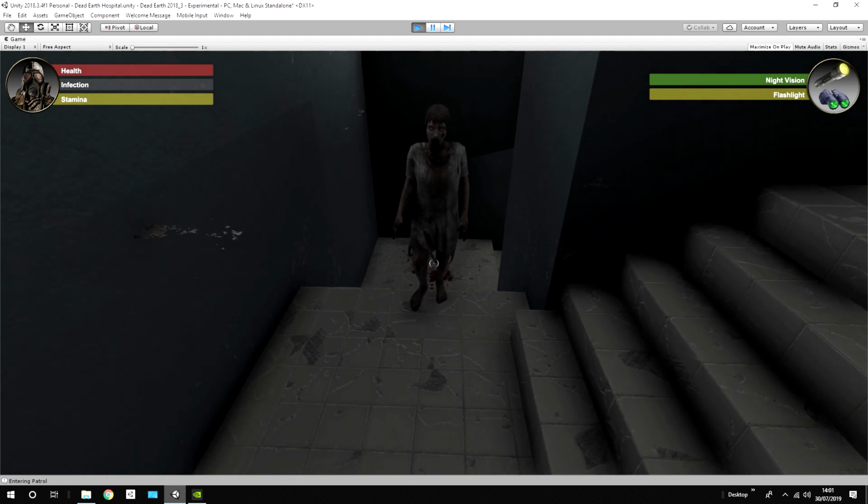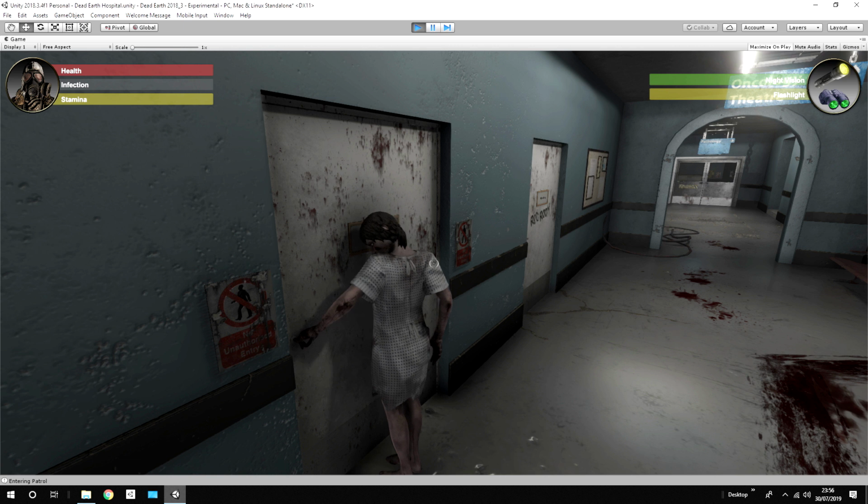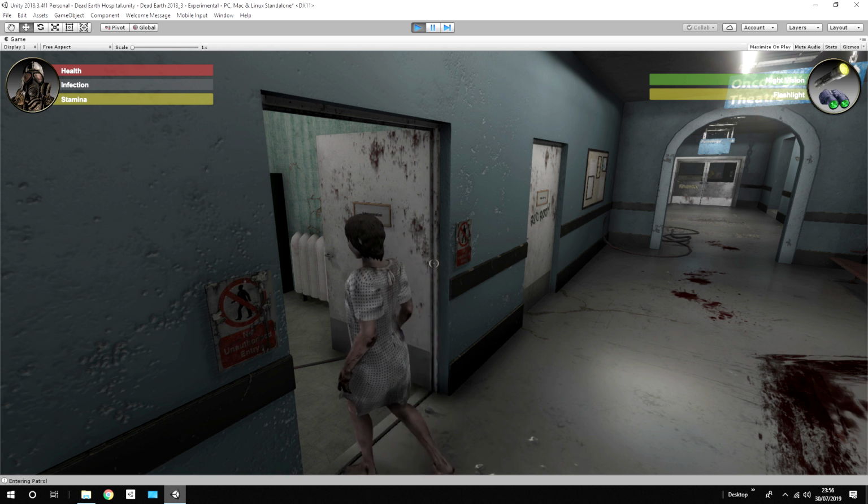We also have the AI door system, so our zombies will be able to go up to doors, and if the door is openable by zombies, then it will go up and we'll use IK to make the hand grab the handle and rattle the handle a little bit before the door opens.